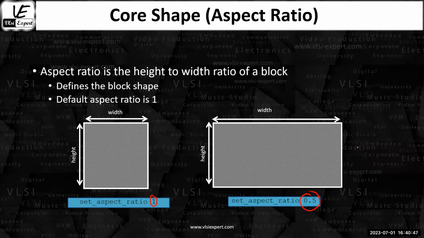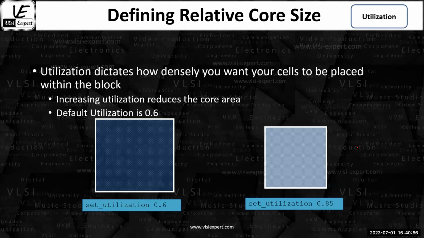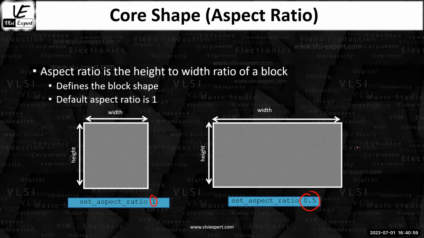Usually the core is decided in this way. Either you tell the tool that the aspect ratio of the core is this, or you tell the size, or you give the exact coordinates, like this is an L shape, I just want to create my core. Now, the second question: this is the ratio, so you say whatever my height is, the width is going to be double that, for example. But what is the exact number? How are you going to identify that number?